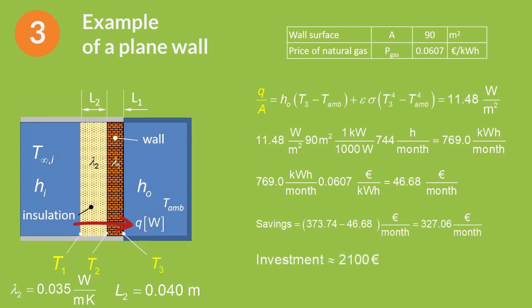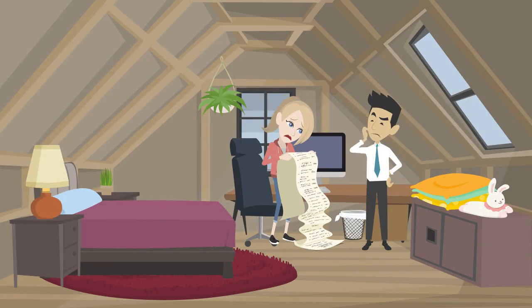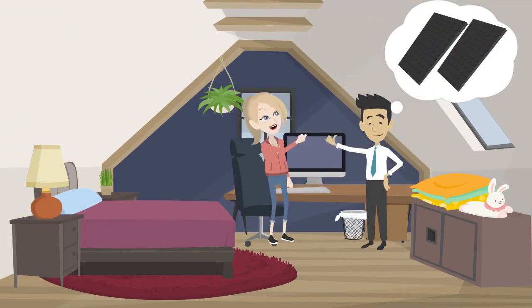After consulting some companies, we get a quotation of around €2,100, all costs and taxes included. For calculating the time of investment return, you need to do the calculations for the average conditions from January to December. All in all, it is a good investment improving the insulation of Berta's and Albert's house.